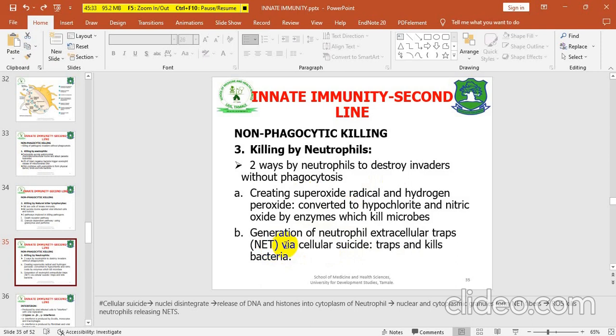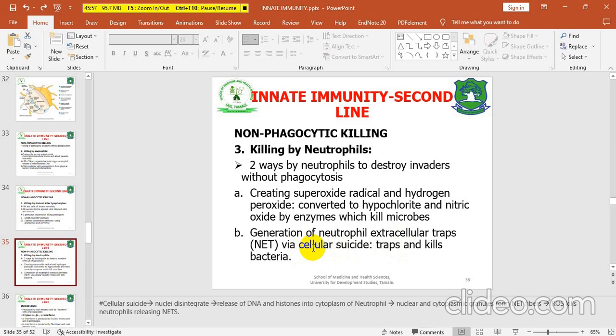the neutrophil will degrade its nucleus and cytoplasm and die with the disease causing organism. So we call it cellular suicide. You say the neutrophil will say, my brother, I am Osama bin Laden. I want to kill you, but I want to kill myself too. So the two of us, we should die.